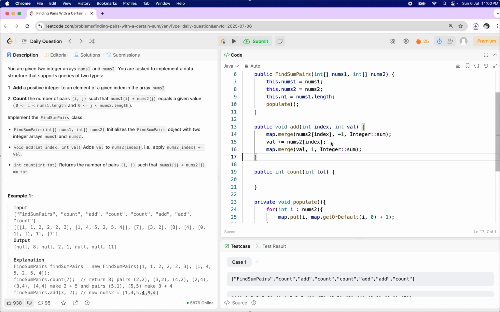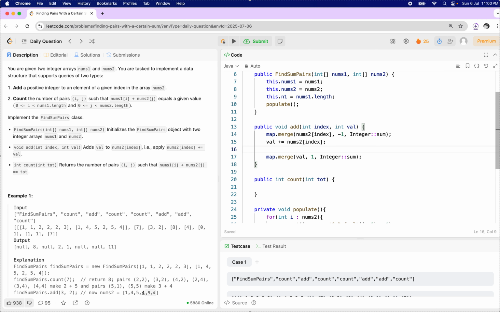We also need to save it, nums2[index] is equal to val. It would be more elegant if we just save this one rather than the val. So use that.